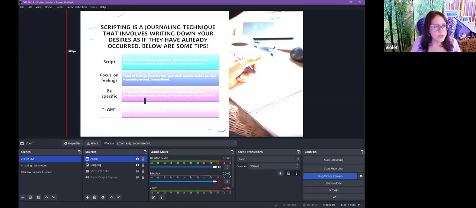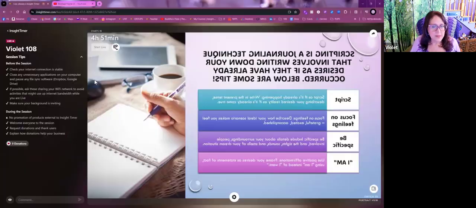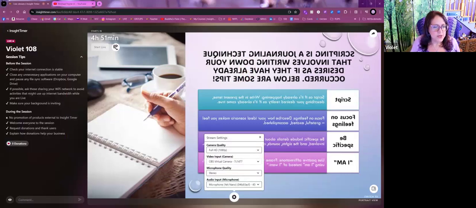Then the third thing you want to do is open up your Insight Timer teacher's window. I'm going to switch to that screen. So, okay, now I'm here. I'm starting my live. I've already selected my options, but I just wanted to show you what they were. Over here, you want to make sure that you select OBS virtual camera. And once you have started running the OBS virtual camera, you will see this option here. So I clicked on that.